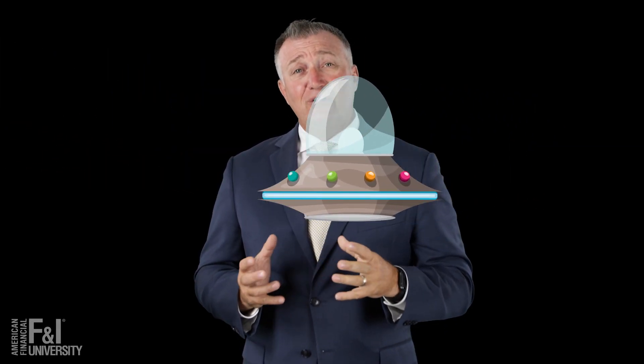Then you've got George Jetson — he is part of the futuristic family. He drives a spaceship to work that when he hits the ground it turns into a briefcase. He rolls up in his office, he uses all the technology and computer systems to help him figure out how his day is going to go. And when it comes to his phone calls, his telephone, it's all done in real-time FaceTime. He has that big screen — he can see and talk to you eye to eye.